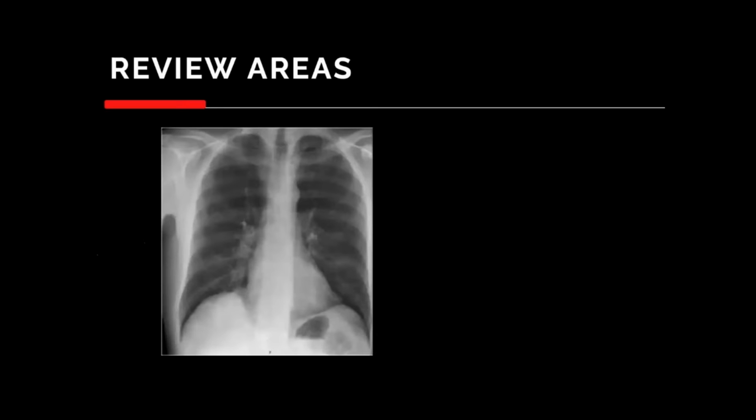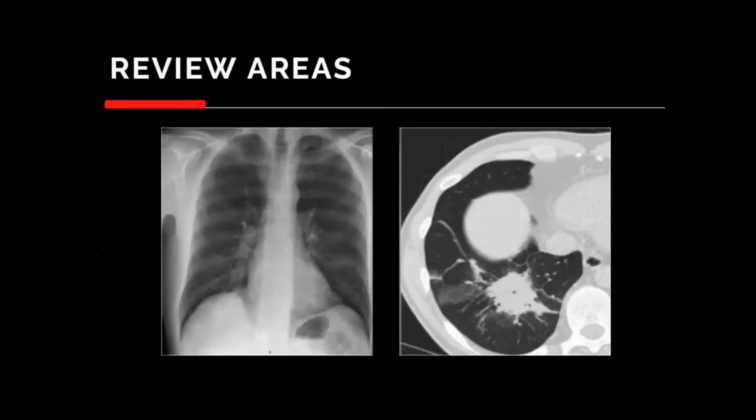Okay. From this X-ray, are there any abnormalities that can be seen? At a glance, probably someone will say, "Oh, actually normal." But remember the review areas. This patient had a CT later. You look at this mass at the right lower lobe, right lower zone, and that actually corresponds to this area. It's very opaque here. As I said, it should be black, but something white is here. If we don't really scrutinize our review areas, we can miss this.